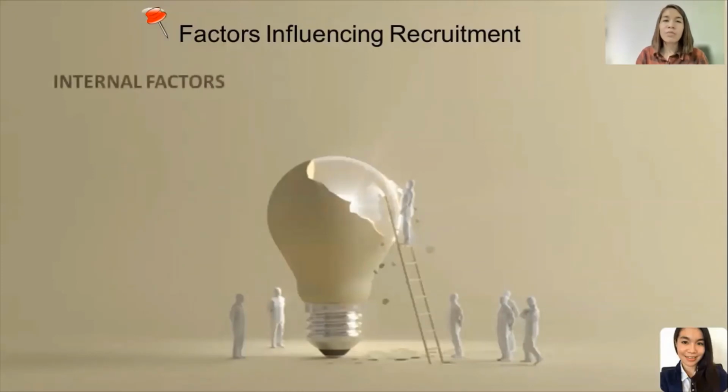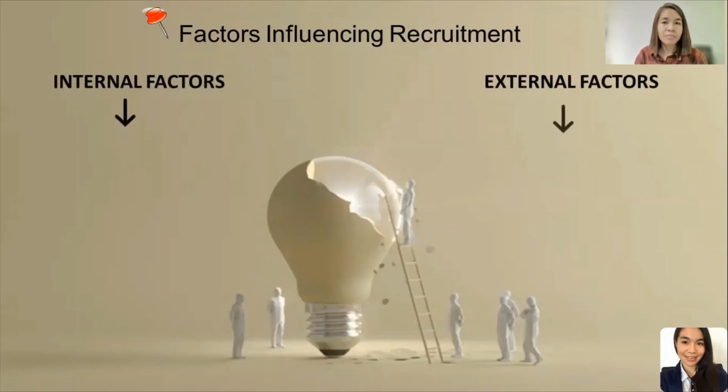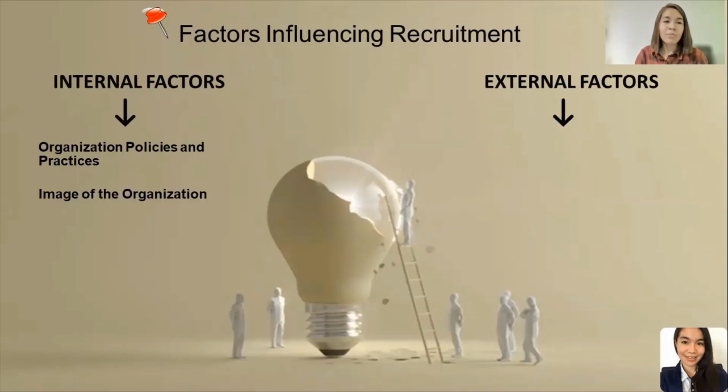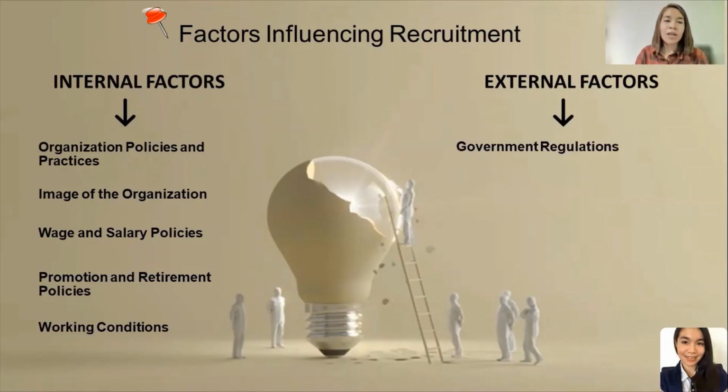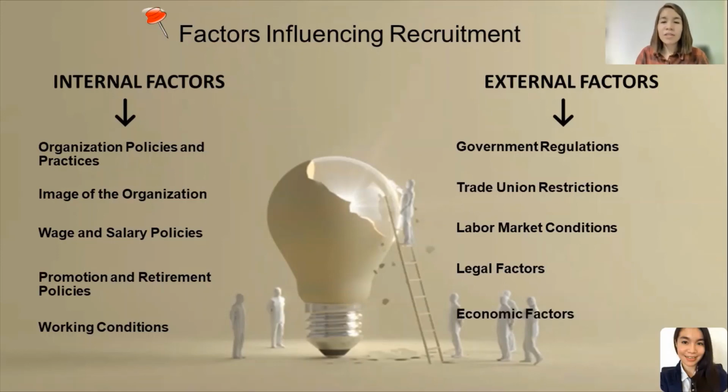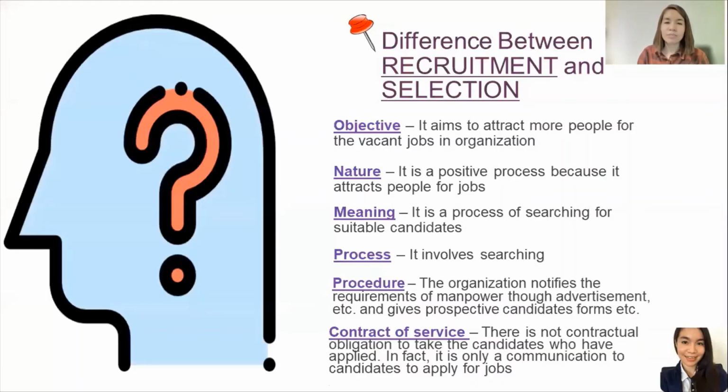Factors influencing recruitment: internal and external factors. Under internal factors are organization policies and practices, image of the organization, wages and salary policies, promotion and retirement policies, and working conditions. While under the external factors are the government regulations, trade union restrictions, labor market conditions, legal factors, and economic factors.